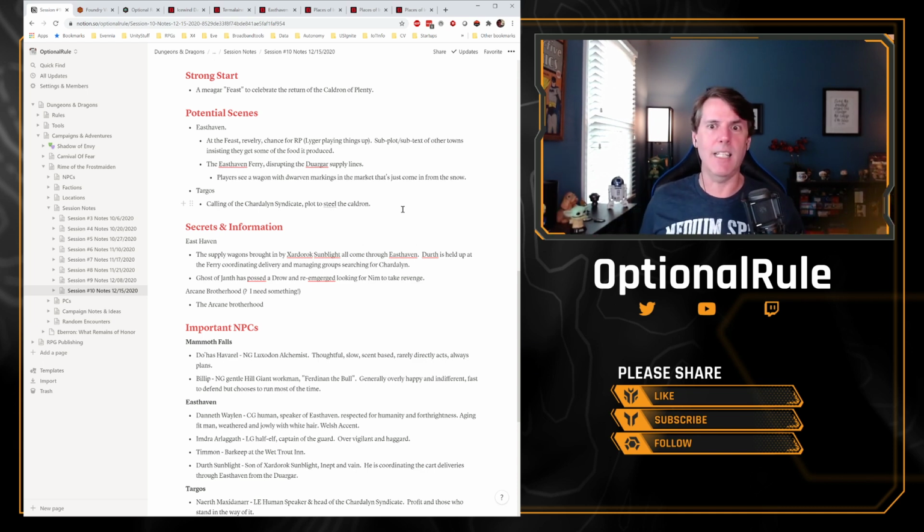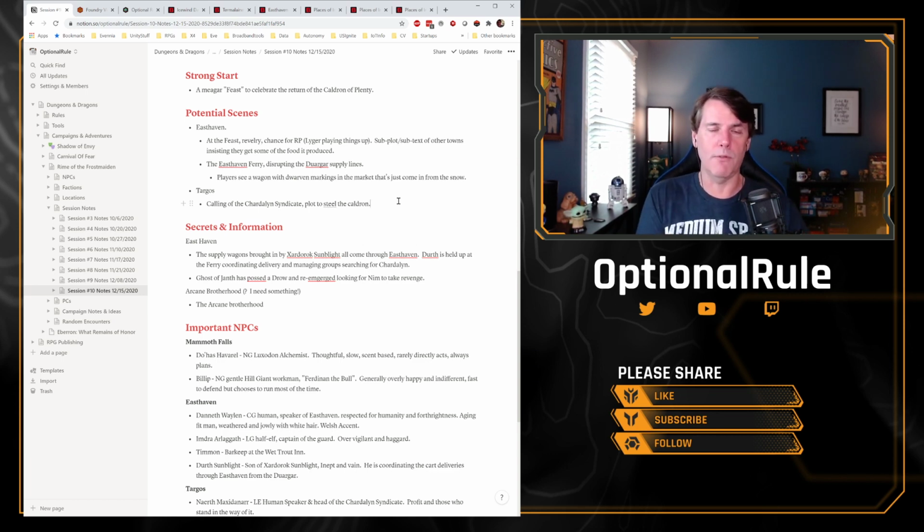If I teased that and didn't do anything with it, it would land rather flat. So I don't know where the players are going to go with that, though. They might question around town. If they do, I'll use it as an opportunity to bring back this East Haven Ferry thing. If they don't, they might choose to go to Targos and do some investigation. So if they've gone there, I'm saying that Targos is having this sort of meeting of the minds.